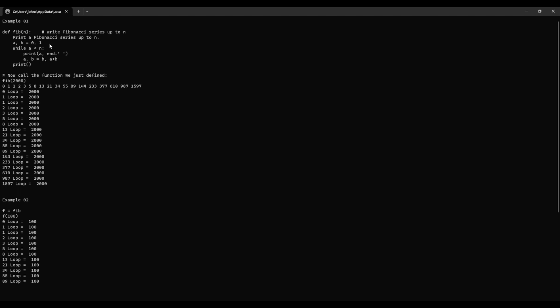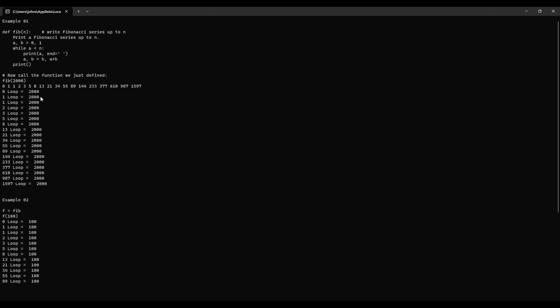Now, here we call the function, and we give it the number 2000. So what does it do with that number 2000? It puts it into the n, and that's what this is for. As it loops through there, first thing it does is check, is a less than n? Well, a is only 0, therefore it's less than 2000. And then it goes through, and finally when it gets to the point where it's above 2000, it breaks the loop. I want you to see how it actually does that.